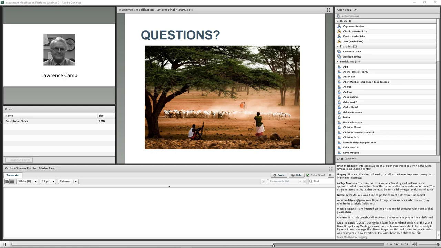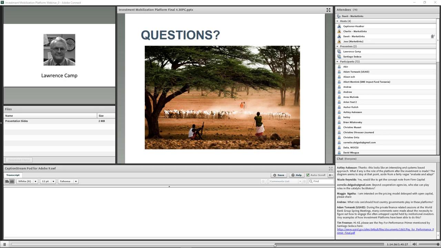From Adam Tomasek: what level of formality is recommended in building out the finance network? Are there statements of interest or other forms of official declarations? One thing, I'm going to turn it over to Santiago. I think our view is, again, we want as many finance providers who want to come to the table. They only have one metric: have you disbursed the financing or not? So that's basically the bottom line.